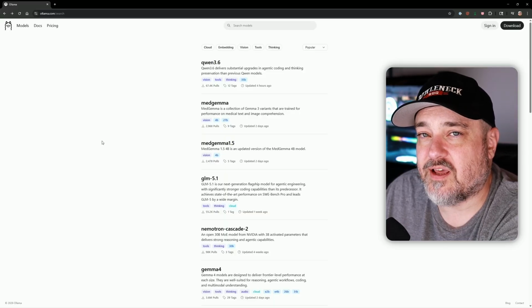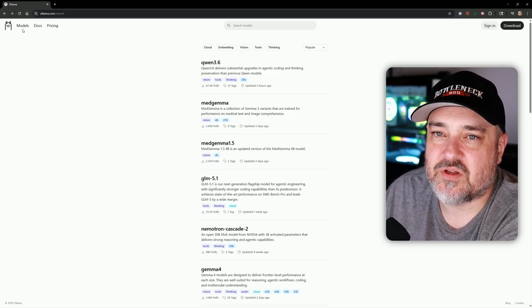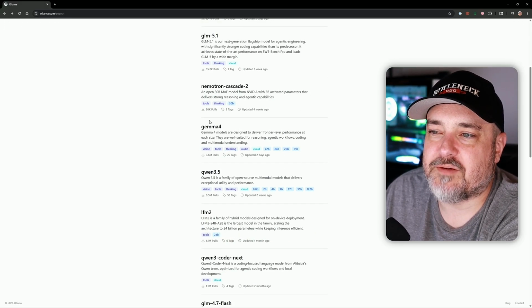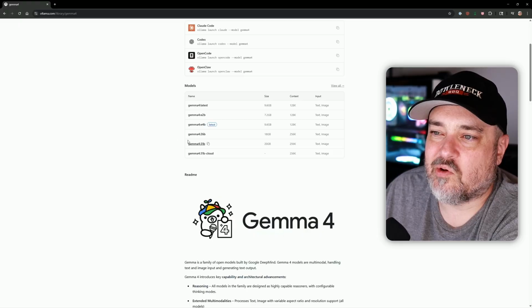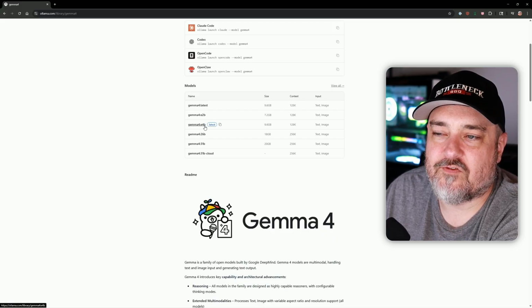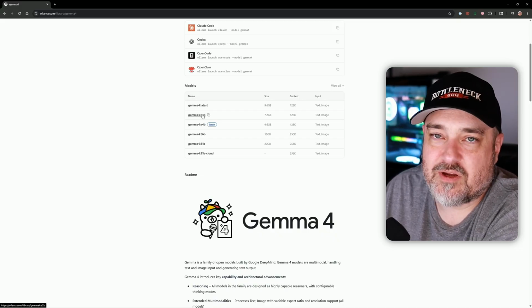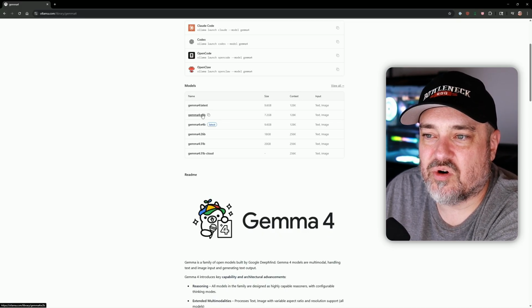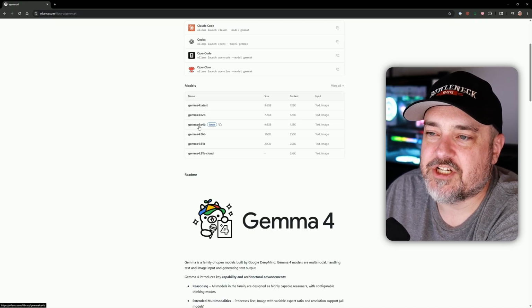To install our first model, head back over to the Ollama website. Top left, you'll click on models. And then if you scroll down, you'll have Gemma 4. And you remember that model that we got from the other website? Well, that's where this comes into play. For me, it's going to be Gemma 4 E4B. You choose whatever model that website said you could use, or if you want to experiment, choose whatever. I'm going to choose the E4B. I'll click the little copy icon next to that.